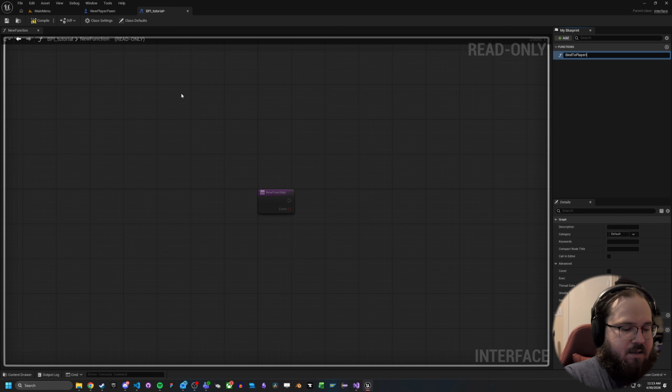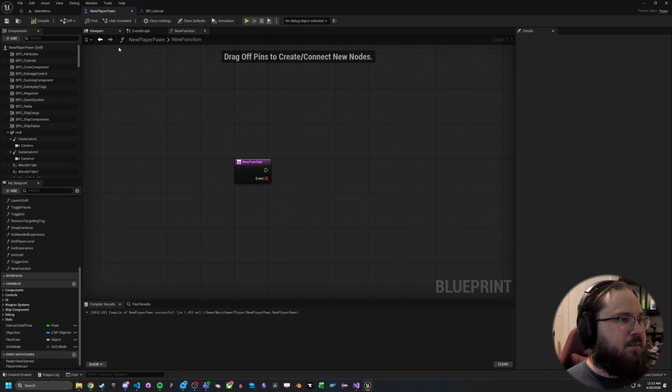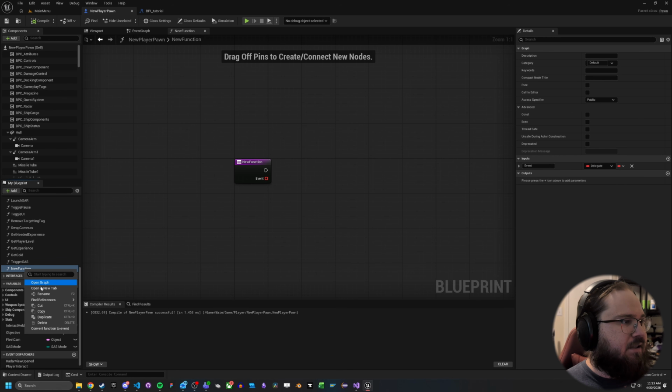What this will do is this means that we can now bind an event to that player interact dispatcher. Now, as you can see here, we're passing by reference because that's what we copied over. Now we should be able to go in here and just delete this function because we're not using it.